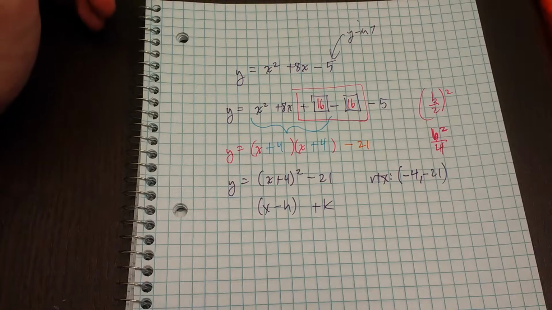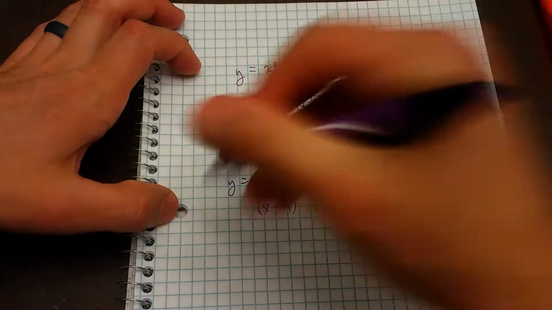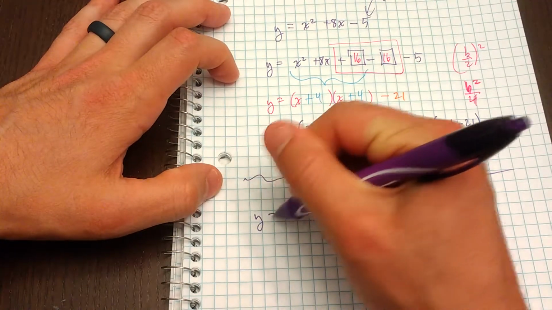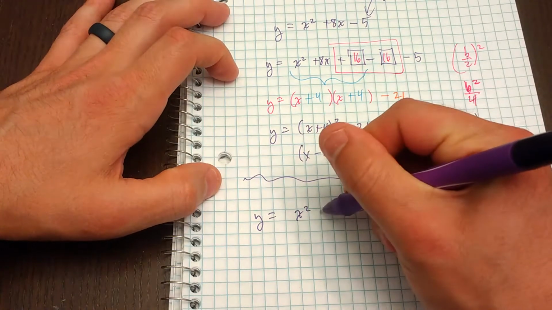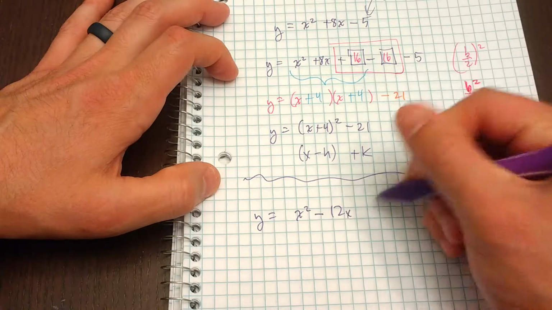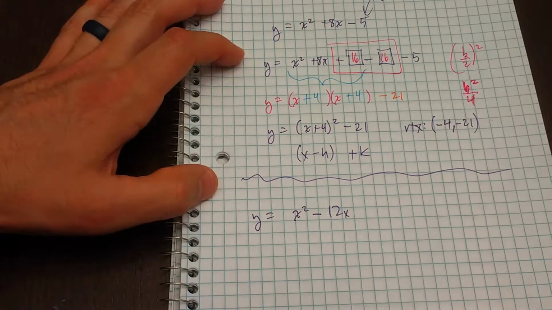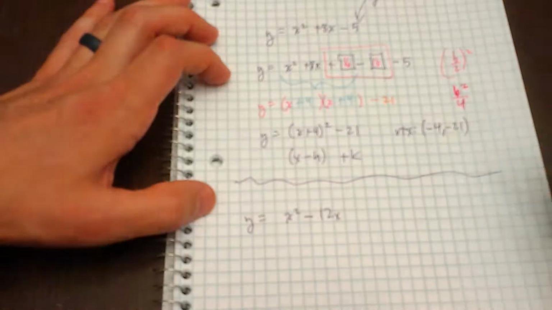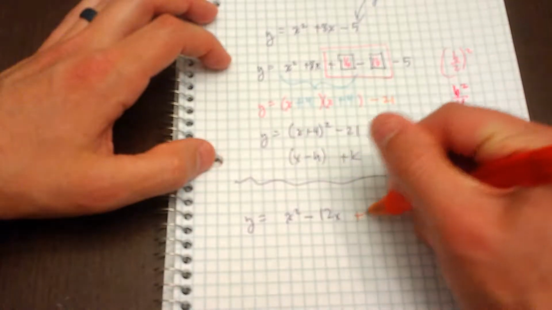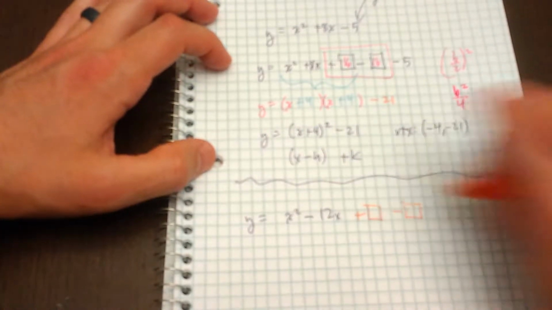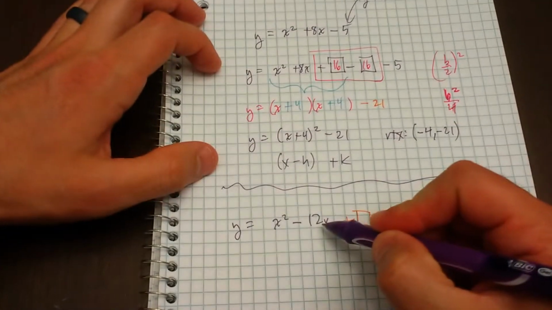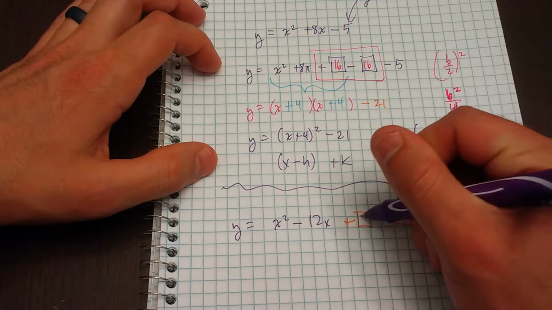All right, one last one. I think I can squeeze it in our time limit. Let's do it this way. So we've got y equals x squared minus 12x. Oh, that's gnarly. This one doesn't have a number. It's got factors that are kind of funky. So we're going to add a number, and then we'll subtract the same number. What number, you say? Half of 12 squared, 36.